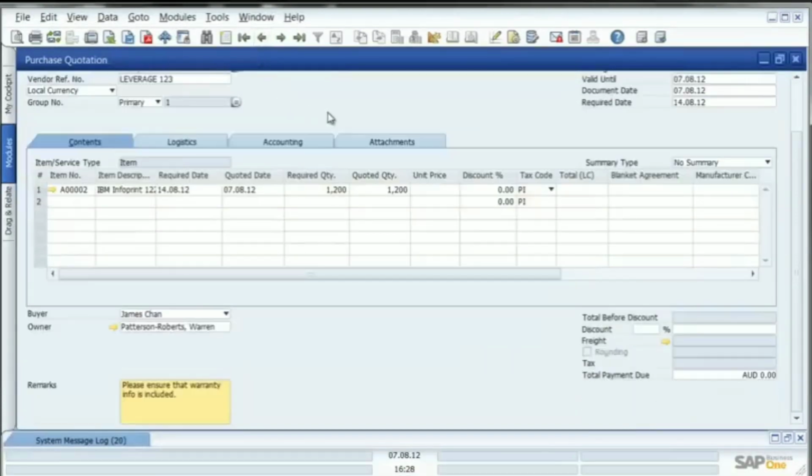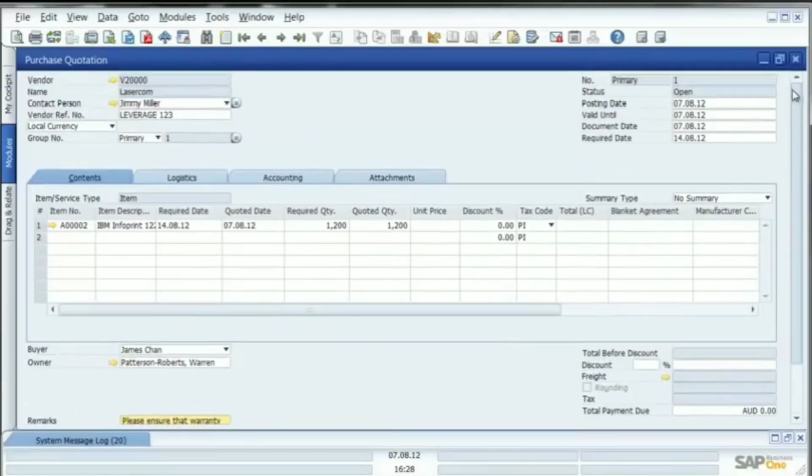What I now have in the system is a purchase quotation or request for quotation for 1,200 of the IBM info prints that I'd like, the required date of the 14th of August. And I can send that off to Jimmy Miller at Lasercom. Now, of course, the question you may be asking is, what if I want to send that same quotation to multiple suppliers?